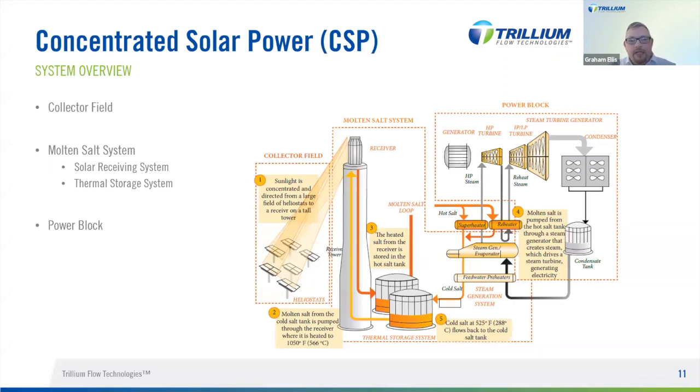The power block is where the heat carried by the HTF is transferred to the feed water and steam is generated. This part of the plant contains what would be considered a conventional power plant. The main equipment that will be different from a conventional design is the heat exchangers, i.e. the steam generators, which must contain the high temperature and pressure of molten salt, around 70 bar and up to 600 degrees. The heat exchanger would be similar to a shell and tube type design.